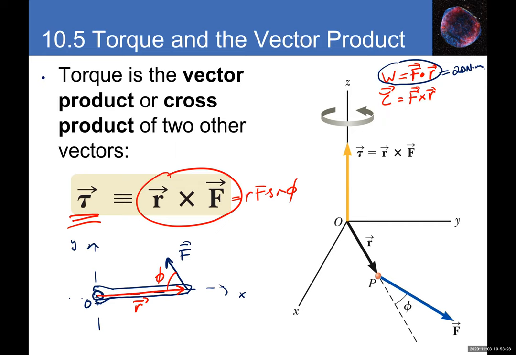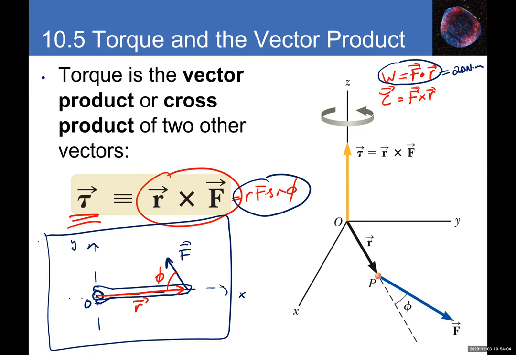Torque has a direction. And when I'm calculating this, I'm not technically calculating the direction of the torque. Even though, as I mentioned, you can say torque is counterclockwise, torque is clockwise, that's not quite accurate. Torque is not counterclockwise or clockwise. We can use the counterclockwise or clockwise tendency of a force to get the torque as positive or negative, but the torque itself is actually always going to be out of the page or into the page in this particular case. So think like this, if this is my plane, the torque will always be out of the page or into the page.